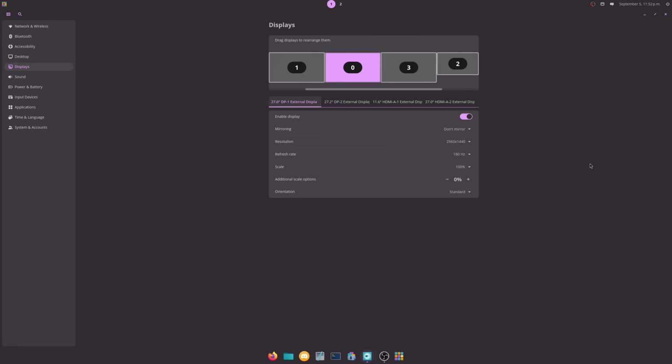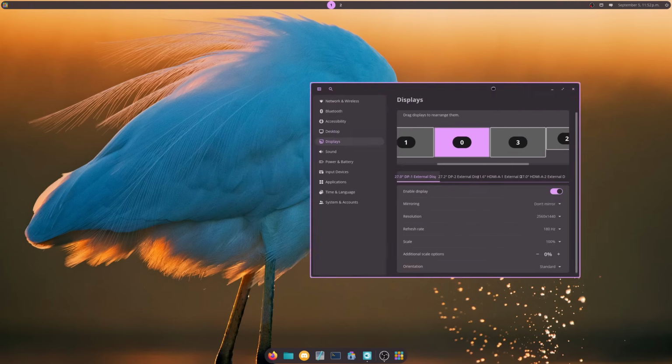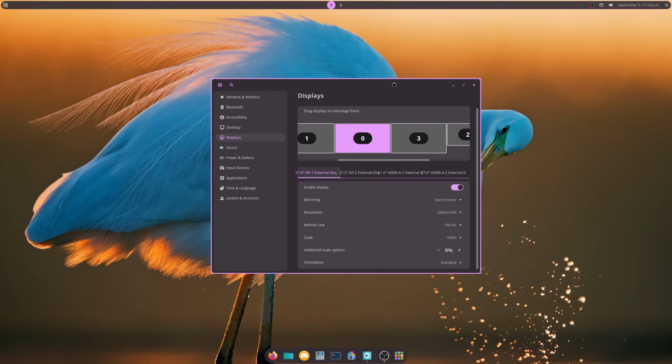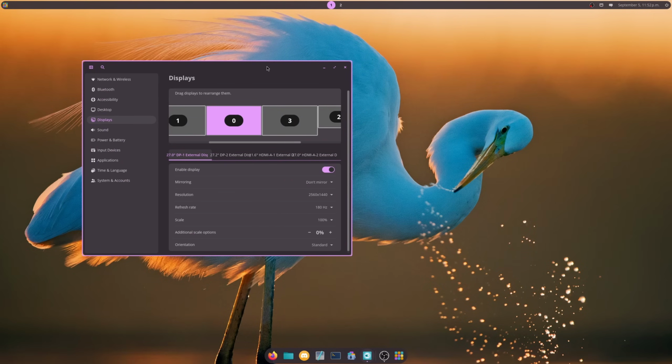There's no display zero on macOS. There is no display zero on Windows. There is no display zero in any other desktop environment. This in itself is wrong to how the GPU sets displays. Not only is it wrong, but this is extremely buggy and does not work the way that it should. When I set my refresh rate, I have to log out to have the refresh rate that I want because it essentially doesn't set the proper refresh rate. So it does not feel like 180.